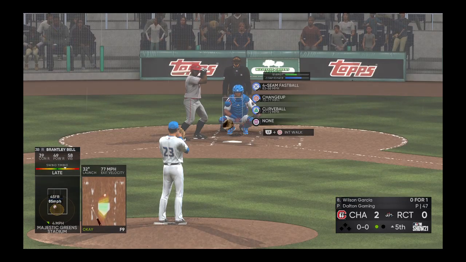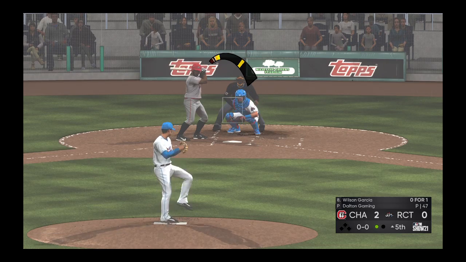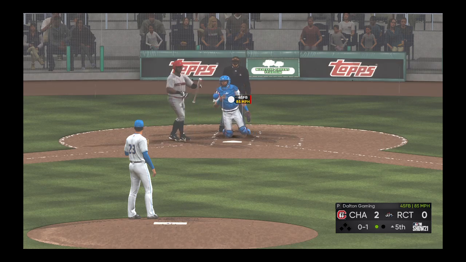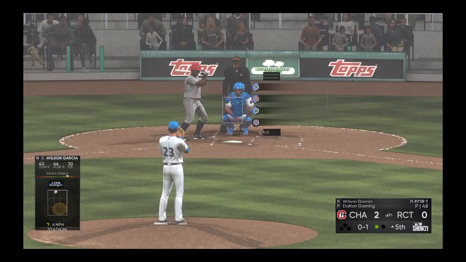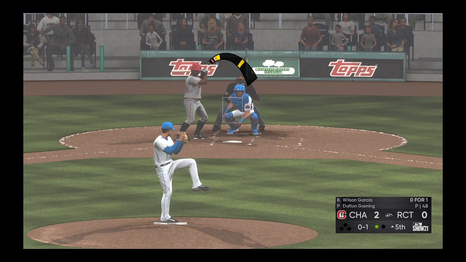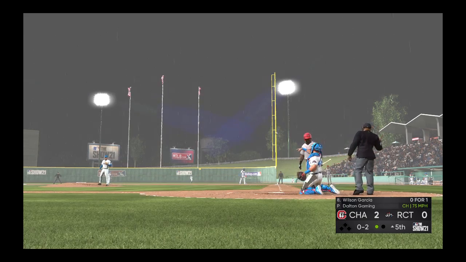So next to hit is Wilson Garcia, who grounded out in his last at bat. First pitch of the AB now. Swing and a miss out in front of a changeup.